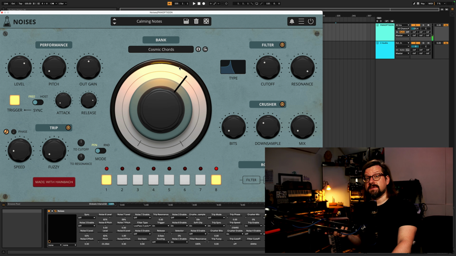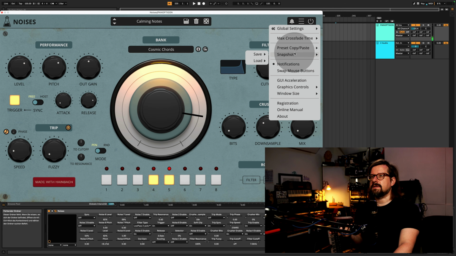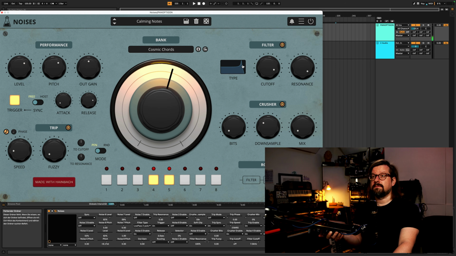Let's add a third one, and this time it's just going to be a different setting on this. So now let's say you want 4 and 5 to play, and we want the filter to be up. Maybe everything pitched a bit higher. So now instead of saving this as a preset, I'm going to save it as a snapshot. Save 3. Now go to 3 again and make a 4th one.